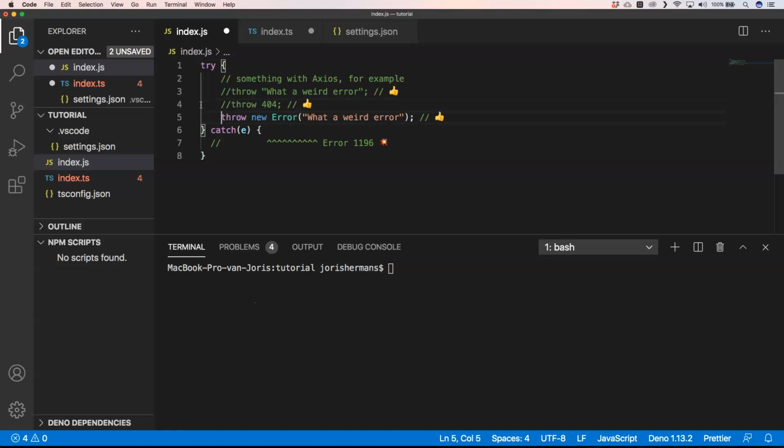And it's possible to throw just a new error. Whatever you want, you can throw in JavaScript, and this is great because then of course you can throw whatever object out there, and then in the catch you can get that object. But it also has some downfalls because whatever you want to throw is possible, so you need to catch whatever you want to catch, right?